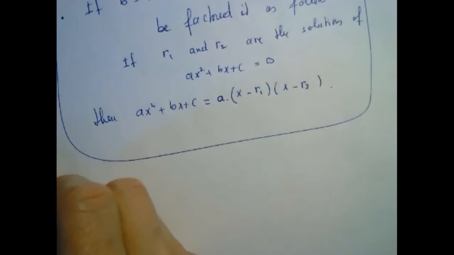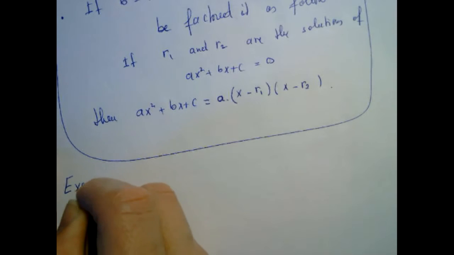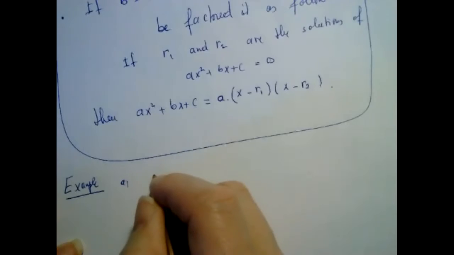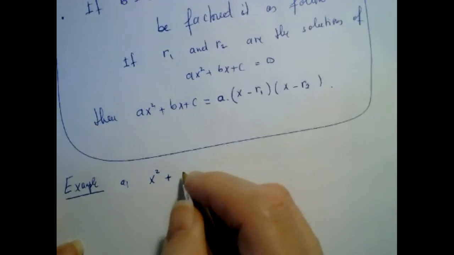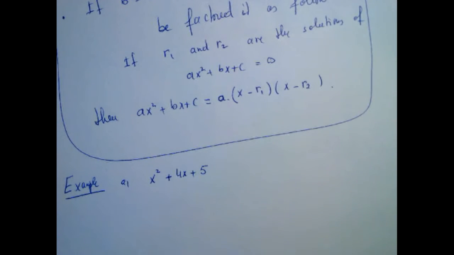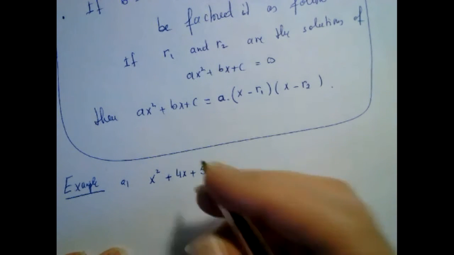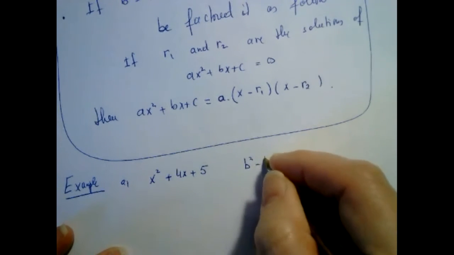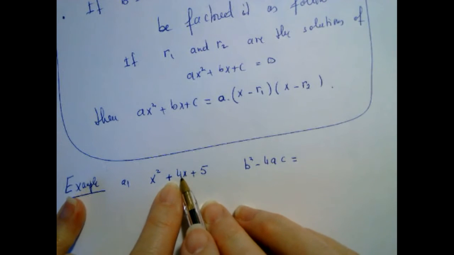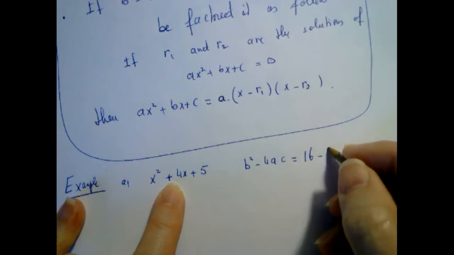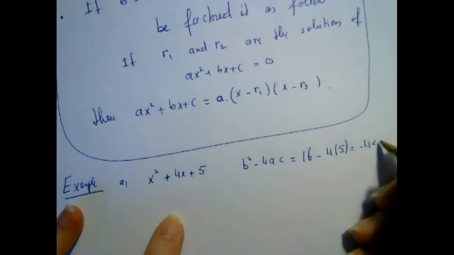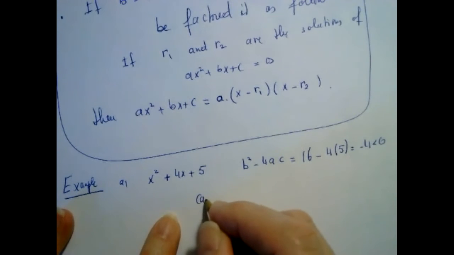So let us practice a little bit before we finalize the last sub case in our decomposition. In each expression, I want you to tell me, can we factor it? Yes or no? All right. Suppose I give you the following expression, x squared plus 4x plus 5. Based on the rule we did, can this be factored? You're going to evaluate b squared minus 4ac. Evaluate it slowly. B squared, the coefficient of x squared, is 16, minus 4 times 5. This is equal to minus 4, negative. So it can't be factored.